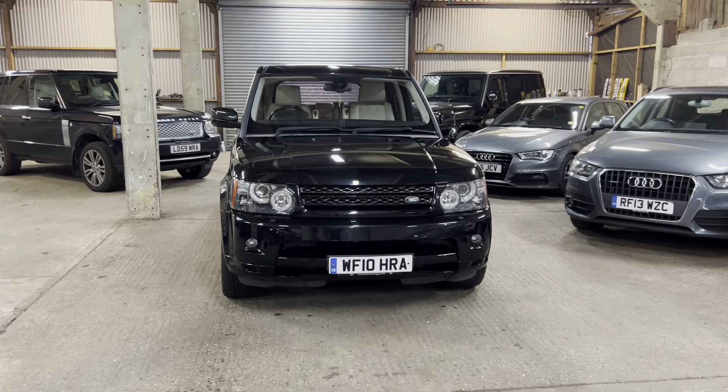Into the rear — really nice condition on the door cards, heated seats in the rear, and the rear seats look like they've had very little use, almost factory fresh. Isofix points are fitted, so great if you have children. Into the boot — we've got mats in here. The boot is nice and clean with the parcel shelf present. It's always telling when a boot is hiding dog hair or bits and bobs, but this is super clean in the back, which associated with the mileage shows it obviously hasn't been worked that hard.